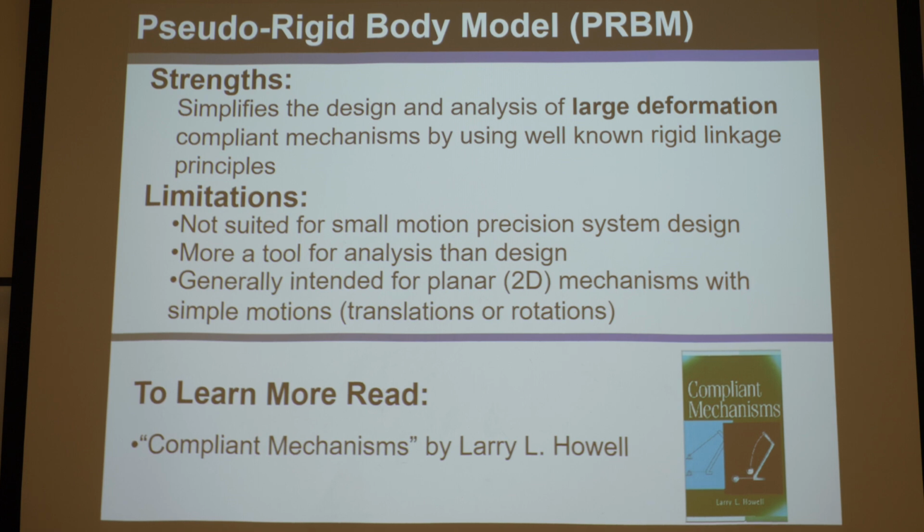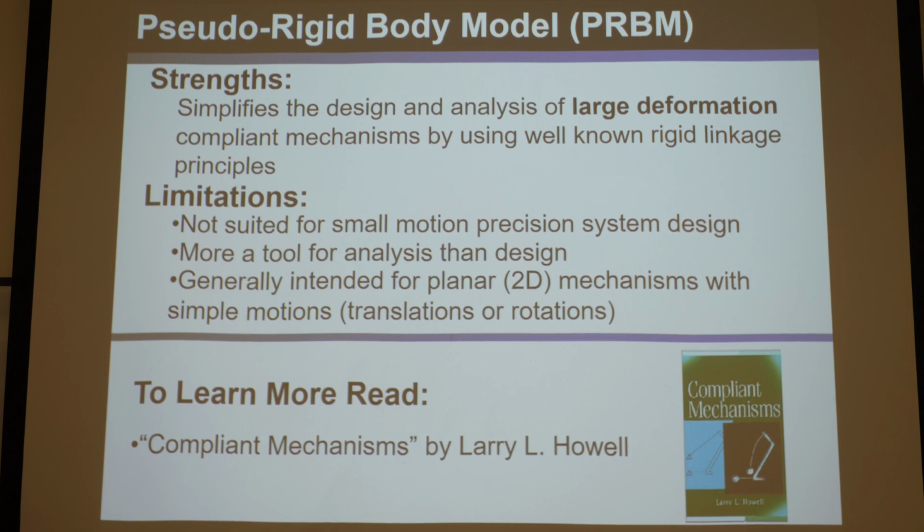But once you know a couple simple ones, you're able to do this fairly simply and get compliant mechanisms that can do large deformation motion paths that you want fairly accurately. And so it's a really nice approach if you just want to design standard compliant mechanisms that deform large amounts. Okay. Again, it's not terribly suited for precision applications, things where you want things to move just tiny bits, maybe for a microscopy stage or moving an optical mount or something where you want really high precision and accuracy. You're moving things tiny amounts.